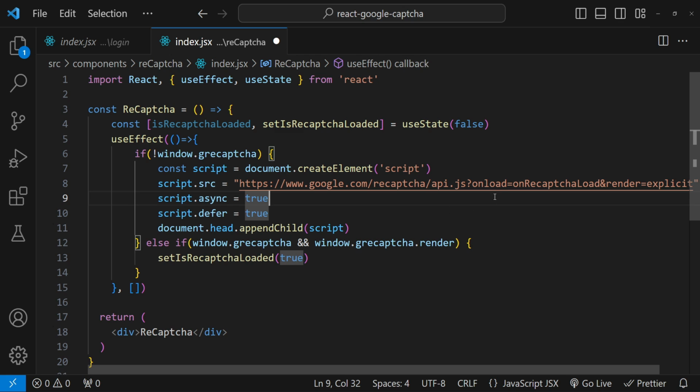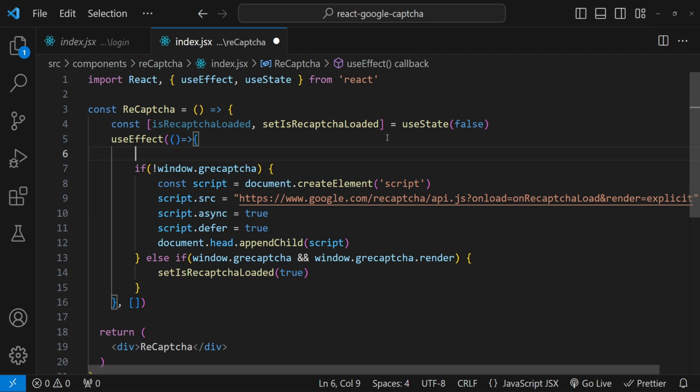Now remember, I mentioned the onload callback, which should be available on the window context or the global scope. Now what we can do is bind a React function with the globally available onReCAPTCHALoad function, so that when the script is done executing, our React function is going to be called instead of the globally available function in the window.